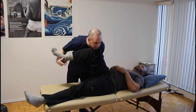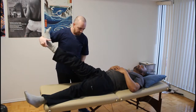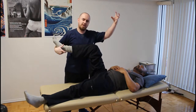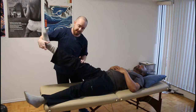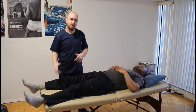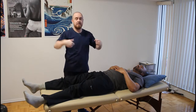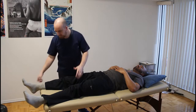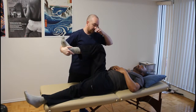I just think most people in this day and age would find this a little disconcerting in most cultures, in most countries, to have somebody's chin on your knee. One of the reasons why I have a bit of a problem with this is because as my hand's at the trochanter, as I come around and I straighten that leg, as the leg comes down and the knee straightens, if there's any challenge with that knee, any anatomical disruption with that knee, any problem with that knee, as it drops out into an unsupported position into full extension, you may be re-injuring the knee, injuring the knee, causing discomfort to the knee. So when I tend to do this, because of the concept of relational motion, I'll use my eyes, right?